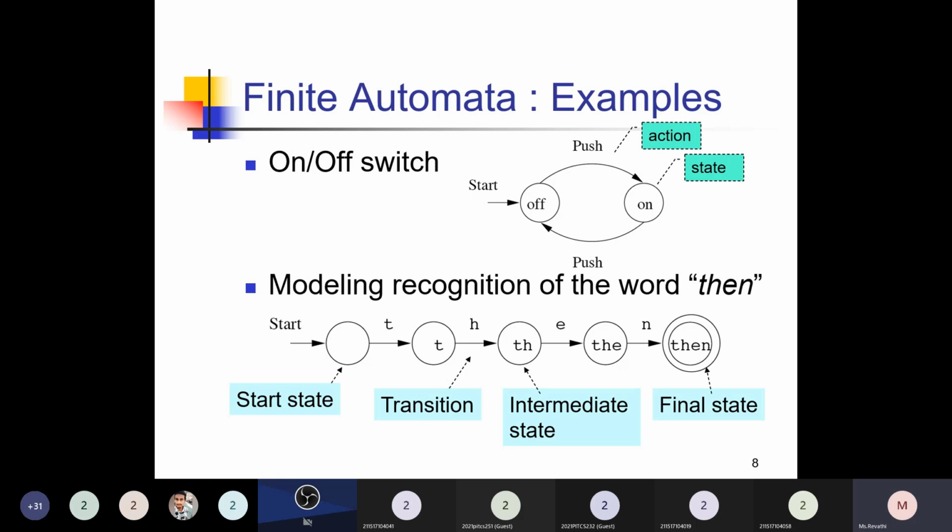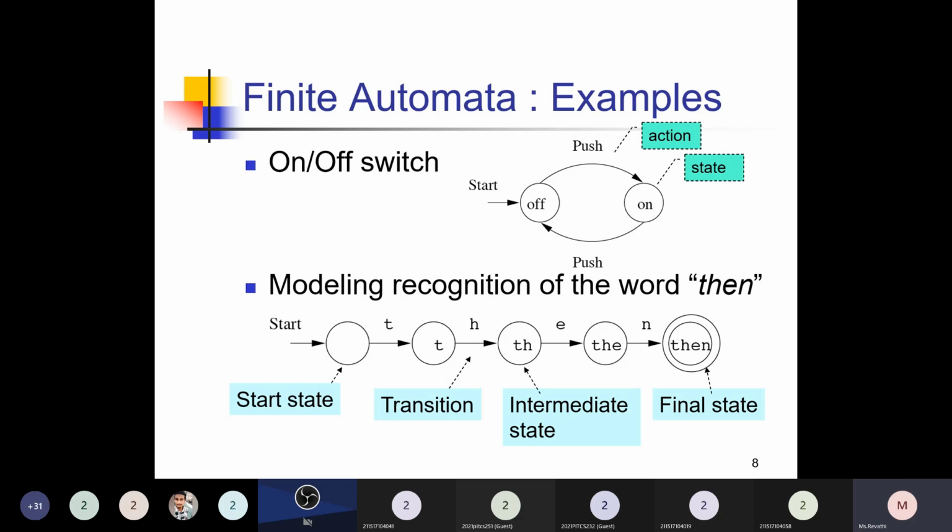Here, first we have to design the digital circuit or any circuit. This is nothing but the on off switch. This particular diagram is a simple finite automata. In this we have two circles, which are the states. The first one is labeled off and the second one is labeled on. These two circles are known as the states of the finite automata. In this, see the first state, one arrow symbol followed by one circle. This is the start state, that is the initial state of this particular model.